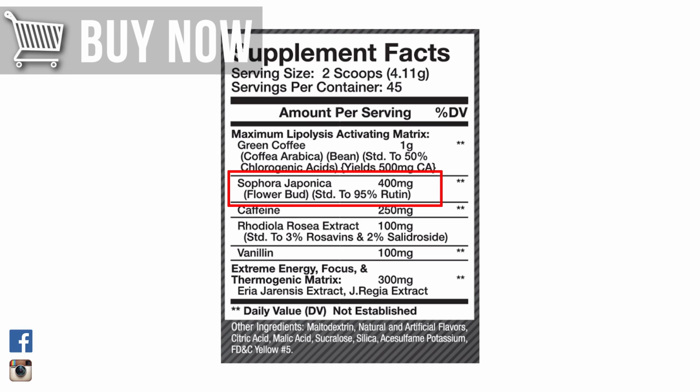And on the other side of things, we're making sure that the body fat we have is being oxidized and used for energy. Moving right along, we then have, actually I'm just gonna back up a second. With the Sophora japonica, the rutin, there is no real clinical or efficacious dose that I could find for rutin. So we don't really know how much of it we need to be getting for it to be effective.